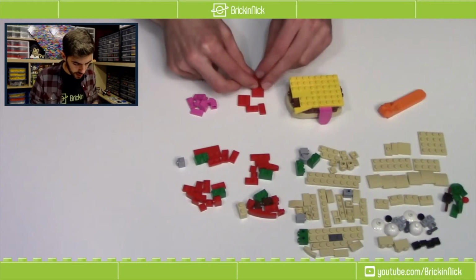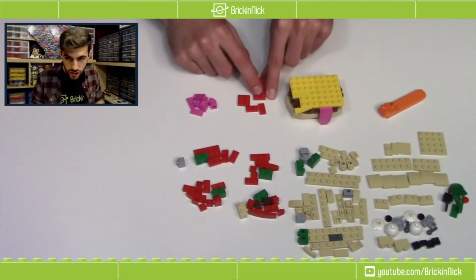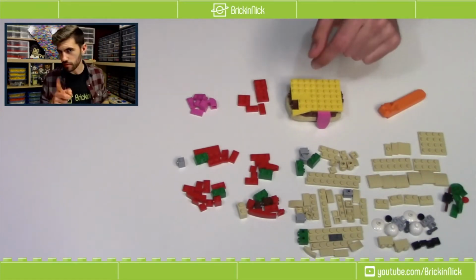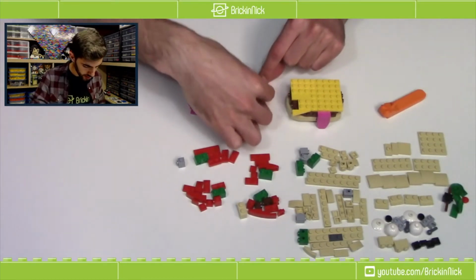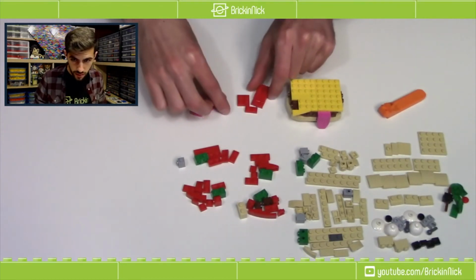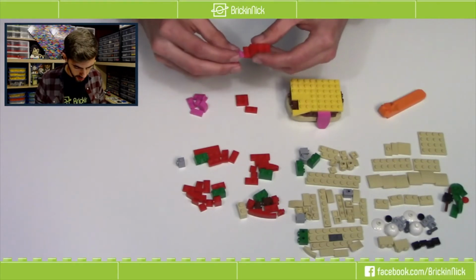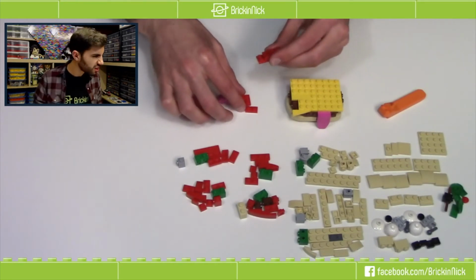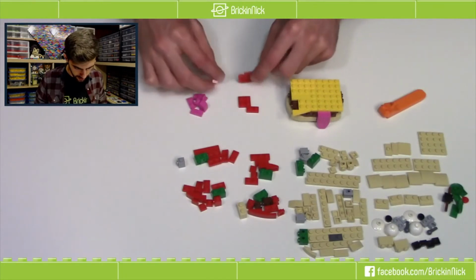All right, so this is gonna be kind of how the top part of the tongue comes together. You can see we've got these really nice 1x2 modified bricks with a curve. I hate that they're in the modified brick edit. They should be in arches, because they're little arches. We got a tile here, because I think otherwise it'll interfere with something above. And then we actually do, I think this, essentially. Oh wait, am I doing this wrong? I'm trying to remember now. Okay, no, it goes like that, yeah, okay.